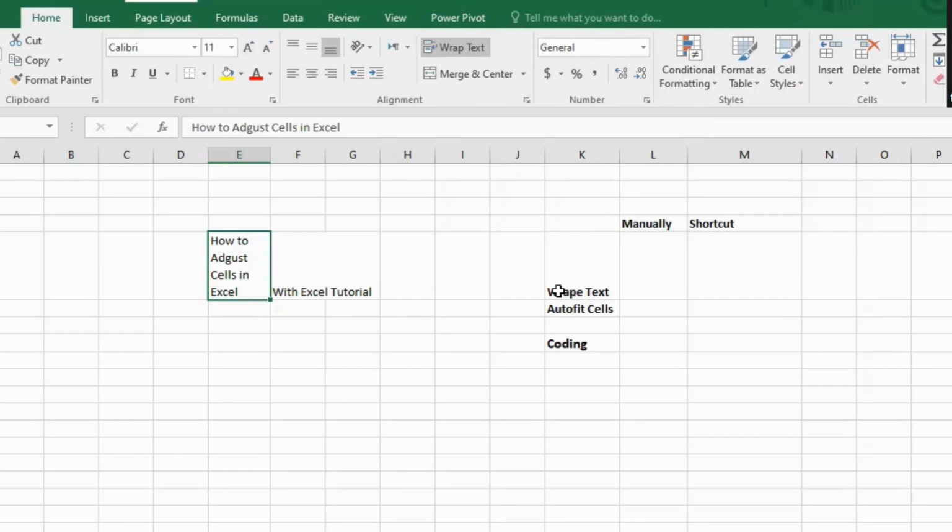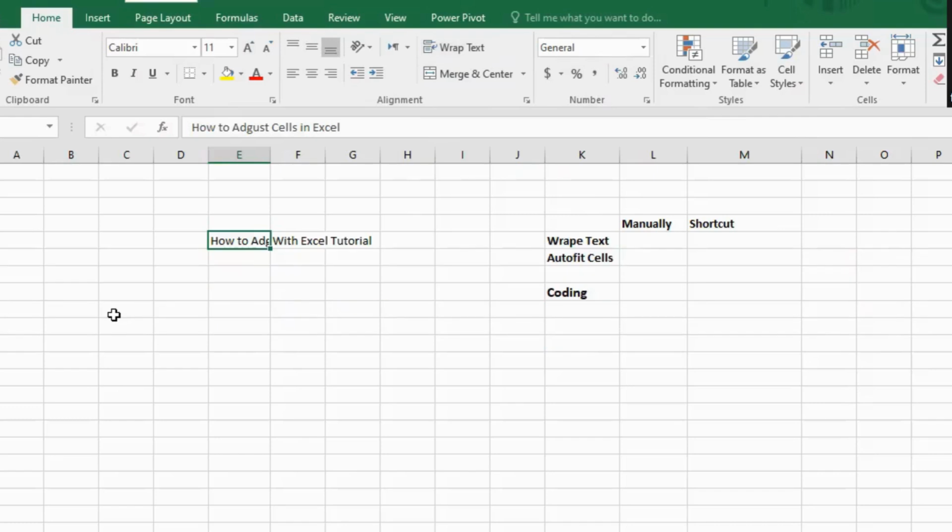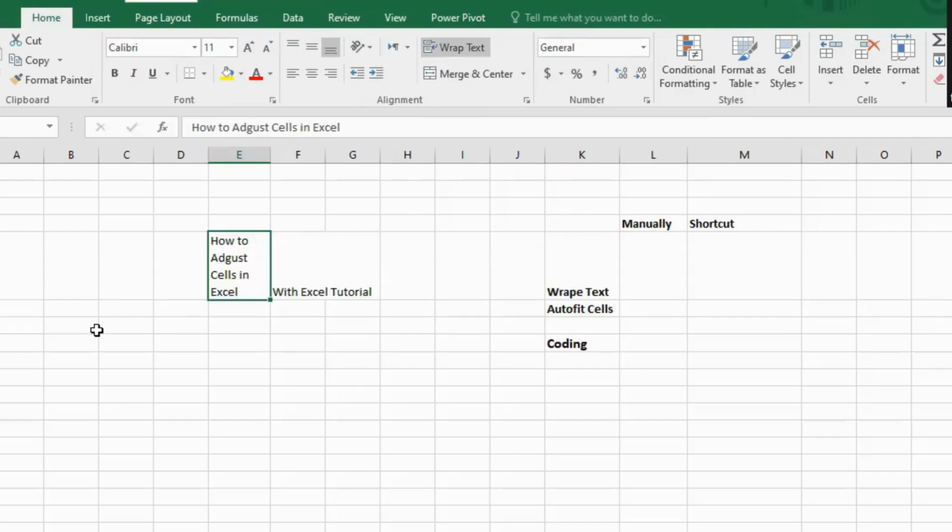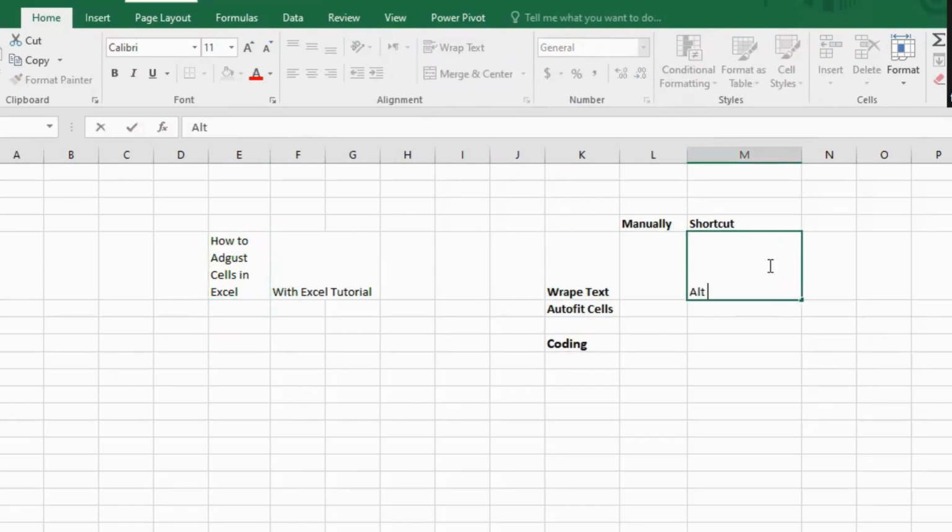Now I'm going to teach you the shortcut to wrap text without moving here and pressing it. The shortcut to wrap text without any manual method is, I will just go on this cell and then press Alt H W. As soon as I press Alt H W, you can see that the cell is wrapped within just 1 second. So the shortcut to wrap the text without any manual method is Alt H and then W.